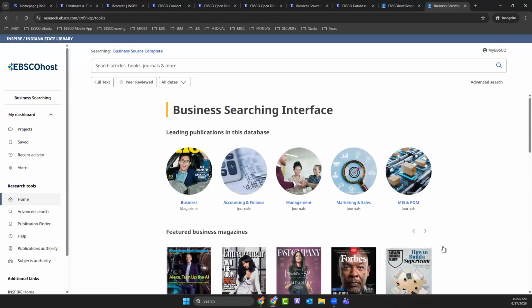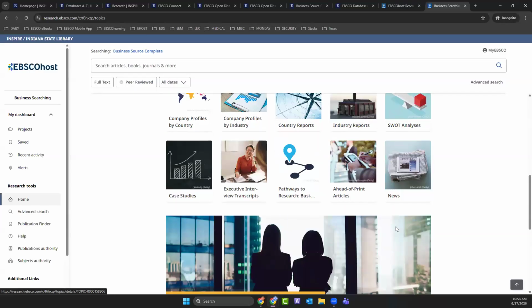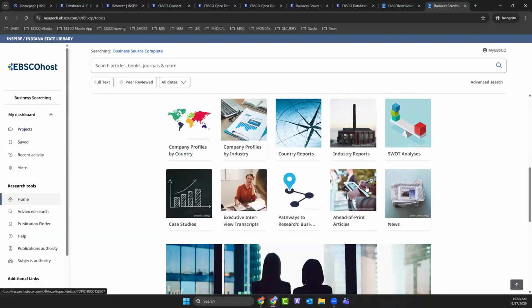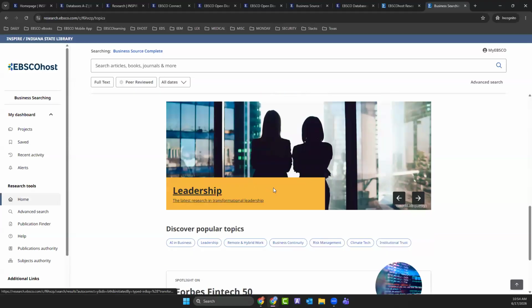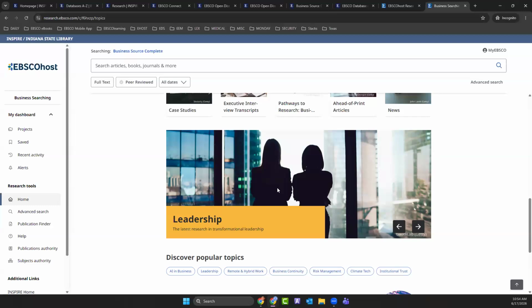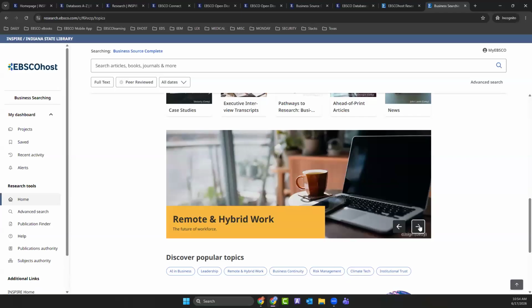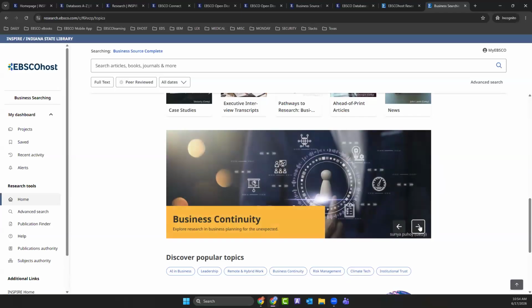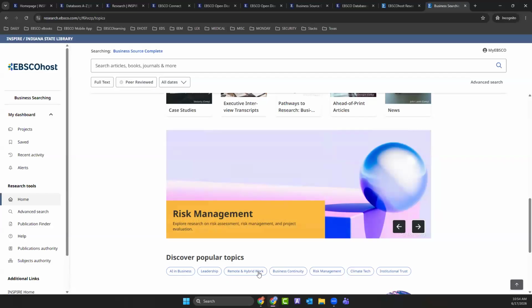Scrolling down, we have, beyond the featured content here by sector, another visual, which we will update regularly with some key information. So this is what we call our featured section, or our featured content area. Right now we're featuring the topic leadership. So if we want to explore this topic, we can click the hyperlink. There are other featured topics available to browse through. And you can see that these are the actual pill shapes.